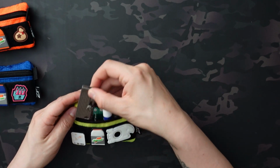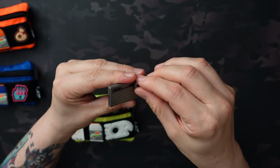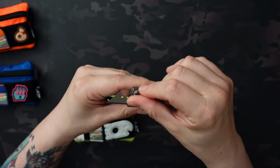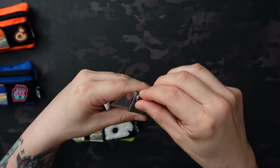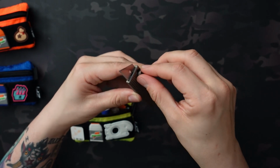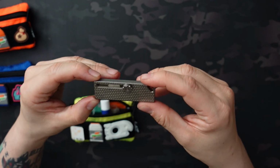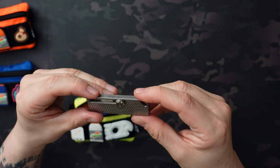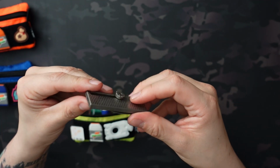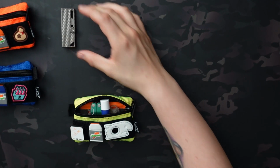Let's start over here on the left. This is a County Comm Meritac, a utility knife. You unscrew this and it slides out, and then you can screw it back in to hold it in place, and once you screw it back in, it stays. Each of them is going to have a different variation of a utility knife. This one's really cool. I think it might already be sold out. It was a limited run, but they come back from time to time, even their limited runs.